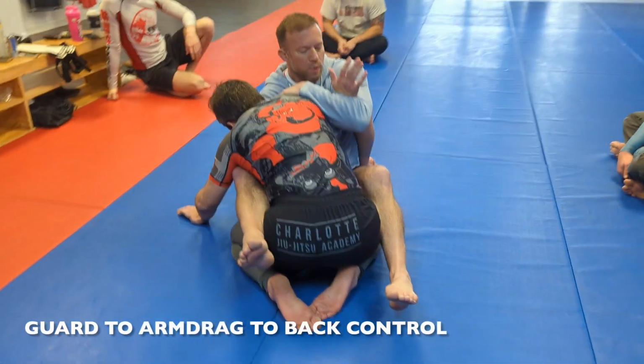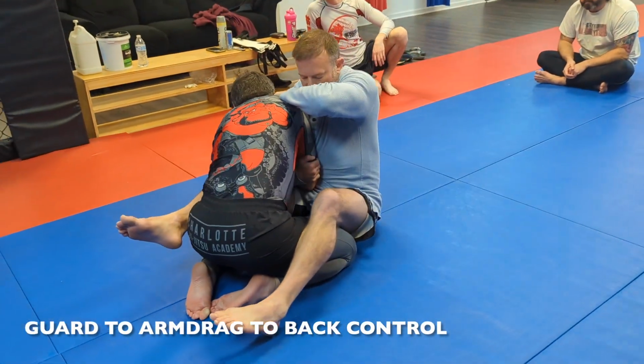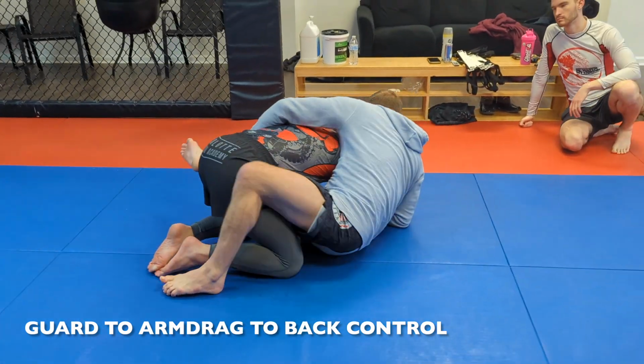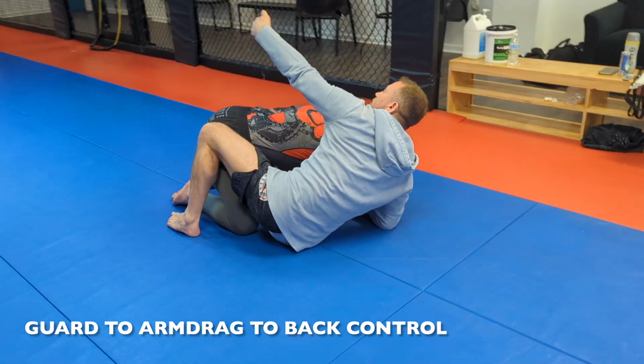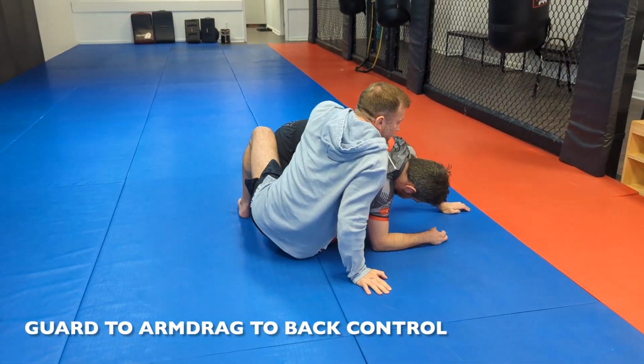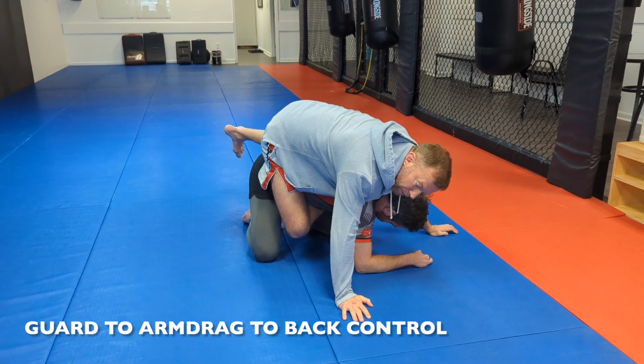But from here, when he weaves that arm inside, I'm gonna slide down to catch on the tricep tendon here. I wanna turn and drag this way here, and this hand's gonna come right next to the lat. I'm gonna go from my elbow to my hand and start coming up to here, right?